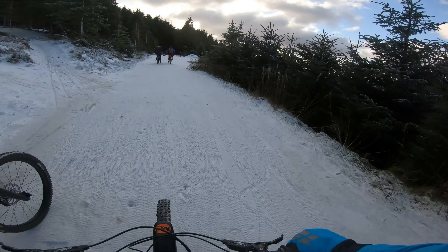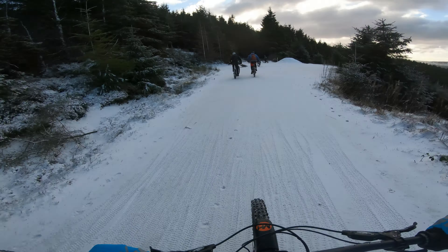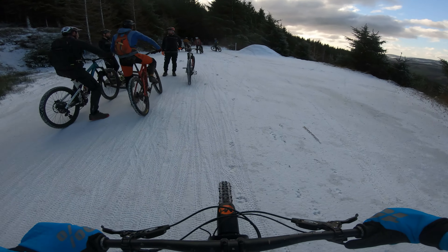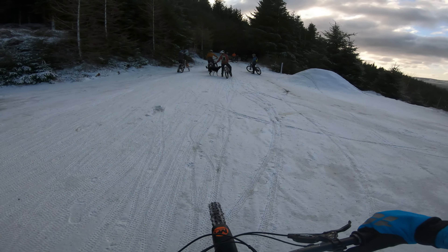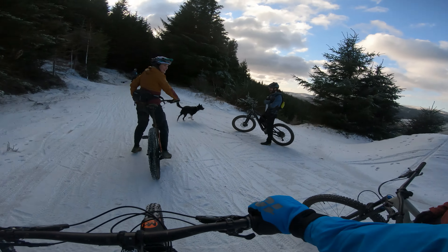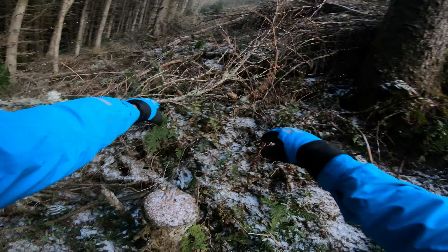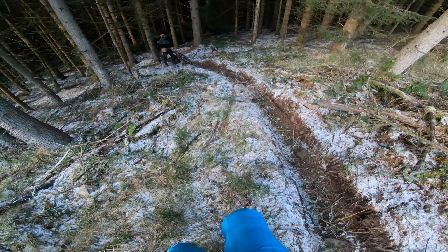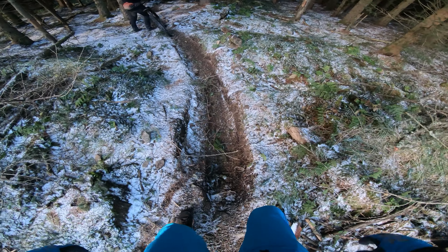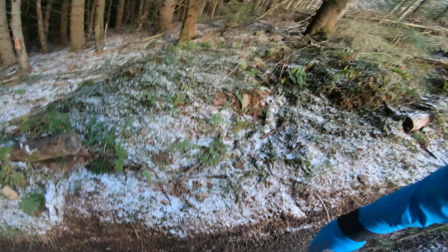I was just chatting with Alan there. It's going to be tough at the moment on these trails because there are so many trees down. I won't be surprised if they're having to close some trails - there's a lot of stuff across trails that's just no good. We're trying to just get down the trails and there's some stuff going on, so we're probably not going to ride certain sections. There's a monster tree down there. We're just going to take it really sensible - the last thing we want to do is ride into a tree and do something stupid, so we'll just check it out and be safe.